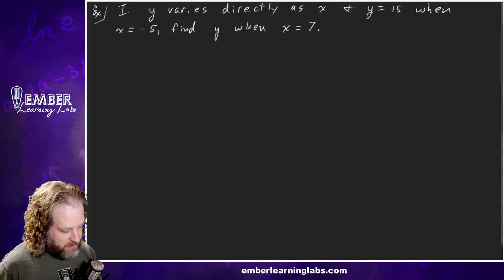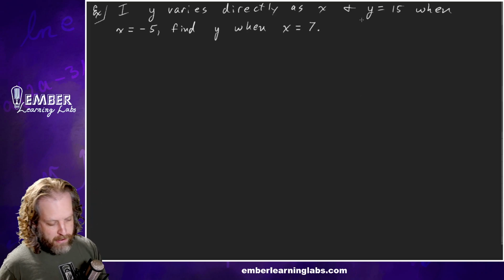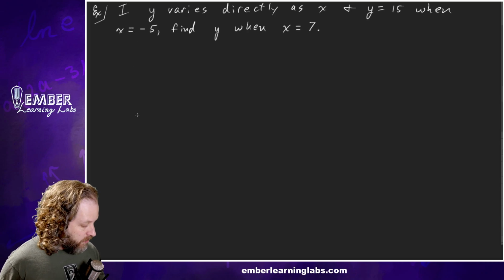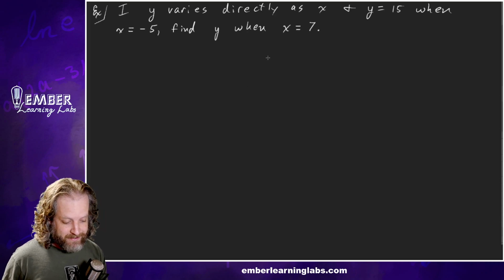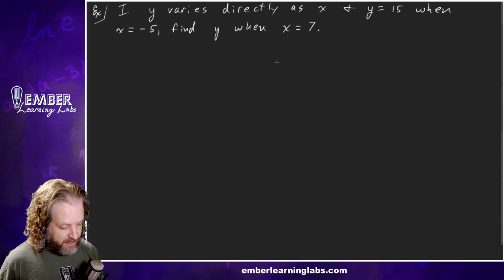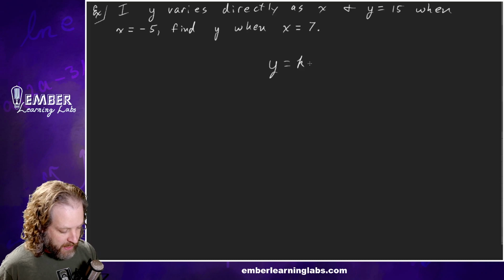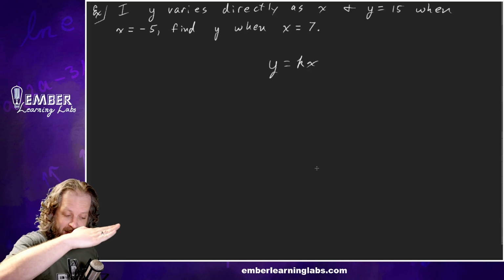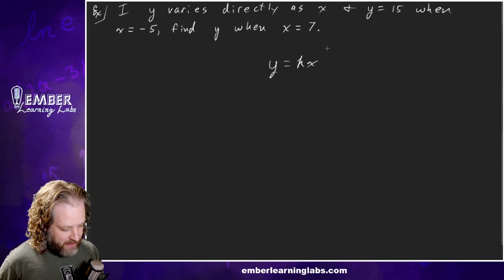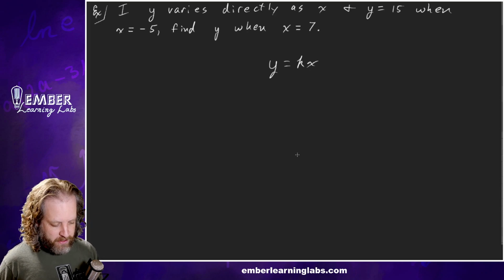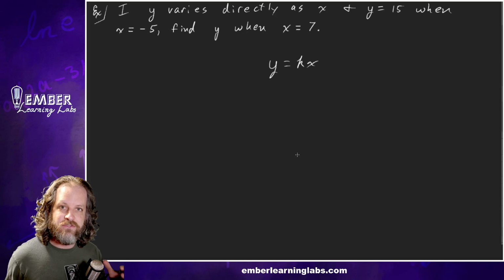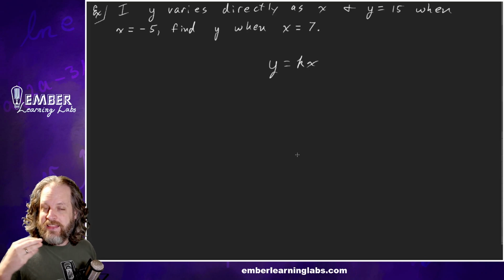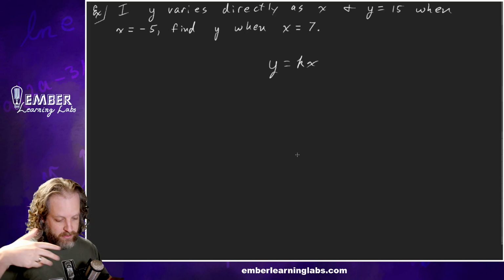So, y varies directly as x, and y equals 15 when x equals -5. The method to the madness is that we're going to figure out which formula we're going to use. It says varies directly, so we're going to use the formula y equals kx, because that's varies directly. Y goes in a direct line to the x. Once you identify your formula, you'll solve all of these problems basically in two phases: we get k, which gives us the equation, and then we plug some other numbers in.